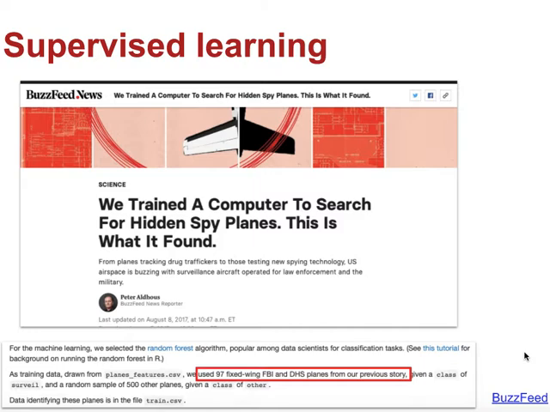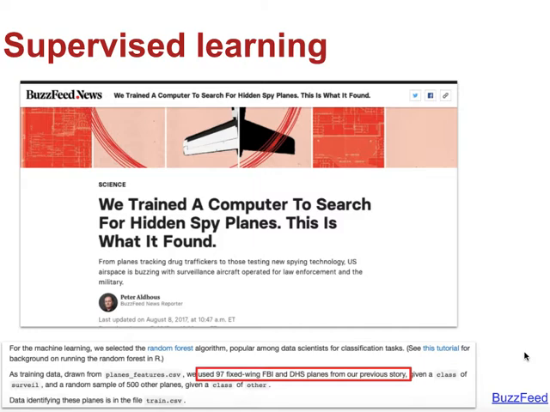Here's one very good example from BuzzFeed and Peter Aldous around spy planes. What they did was they created a training data set of planes that they knew to be spy planes. So we're looking to train a computer to identify spy planes, and we do that by giving it some information about spy planes and how they behave, for example, their flight path, what time they take off, and so on and so forth. Once the computer has learned to recognize the features that characterize spy planes, then we unleash it on some other data, which would probably be of lots and lots of plane flight paths, for example, and we don't know which ones are spy planes.